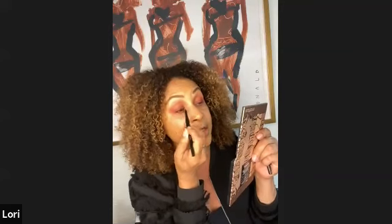And what this is really great at doing is making you look like you have a thicker lash line. And I always love that. And it's really soft. You can almost see it just kind of defines, but softly. So you can still see all the color. Sometimes when you're using black eyeliner at the top, after you've done all this colorful shadow, all you can see is black liner. And this is just a way for that not to happen. So again, tight lining. You're going to go in the under part of the eye, and it takes a little bit of getting used to, but it's just such a great way to define the eyes very softly.